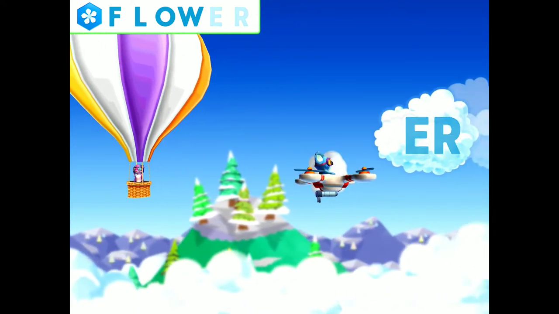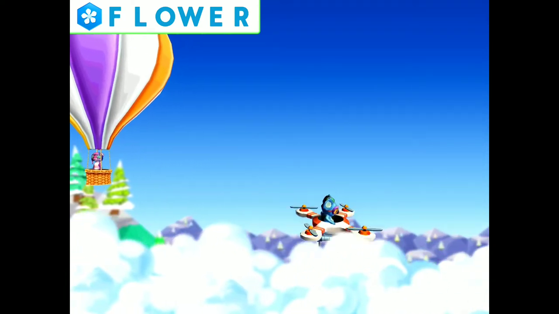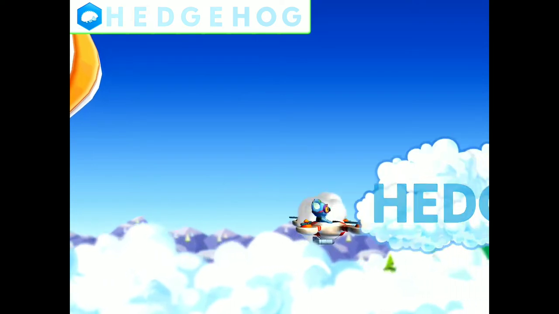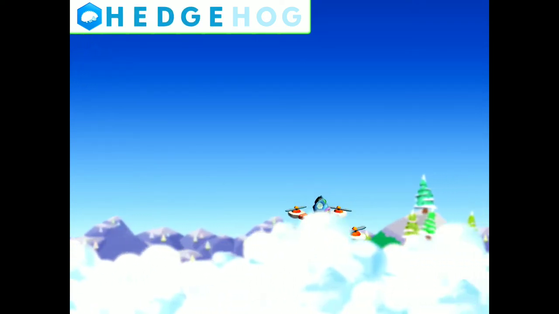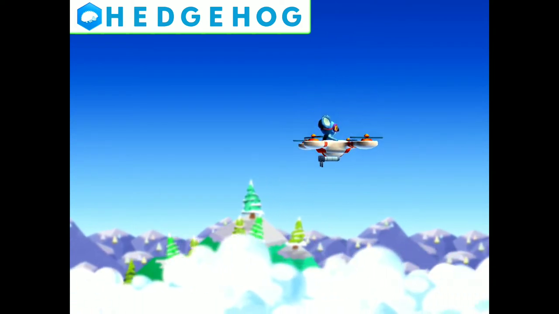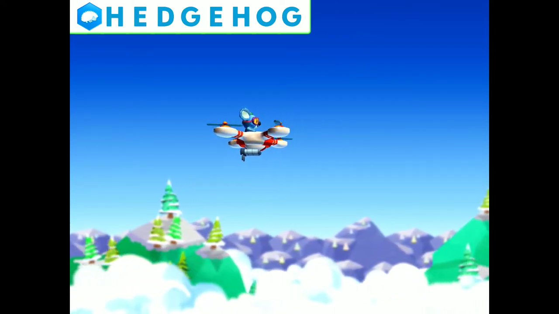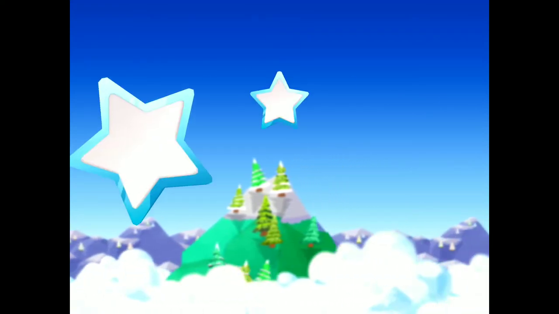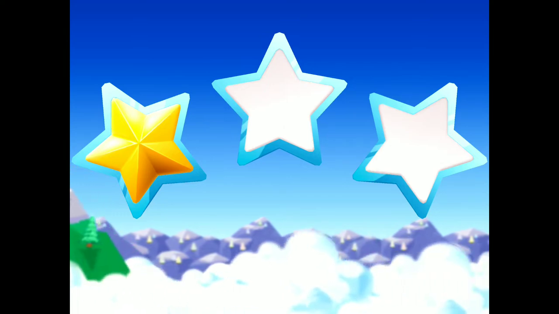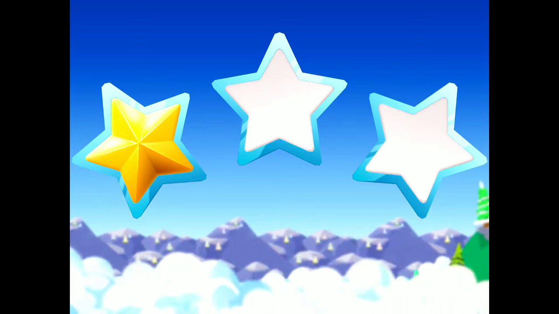There it is. Hedge, find the next part of the word. Hog, two syllables become one word. Hedgehog. You won. You earned a star. One star. Two more stars and you get a prize.